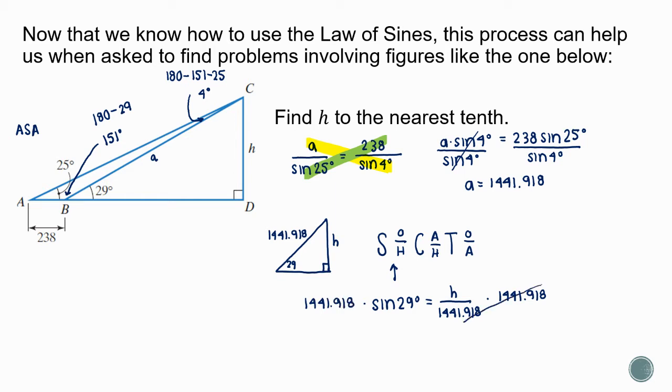That gets rid of it here on the left. And then now I can go ahead and round my final answer in the calculator to the nearest tenth, like the directions are asking. Because the calculator says 699.0557, I'm going to look at that second decimal, which is a 5. That is going to round that first decimal from 0 to a 1. And so that would get me my answer. But it took us doing the law of sines first in order to then get to our SOHCAHTOA type situation.